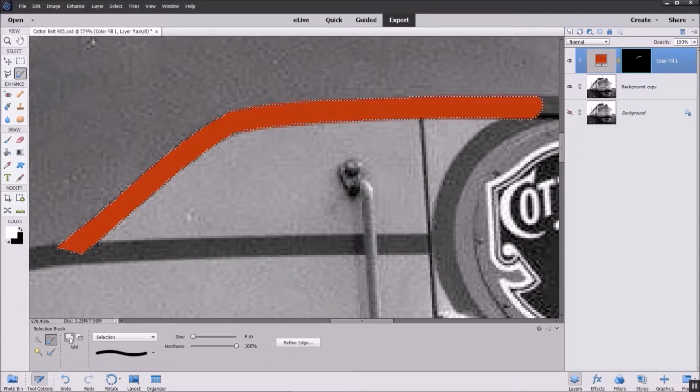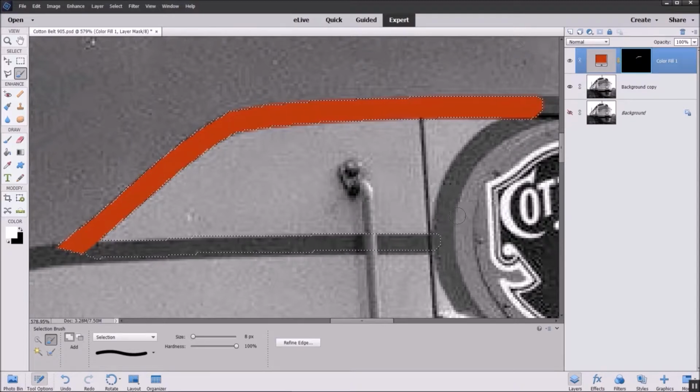We want to make sure this is set to add. So we start inside the selection, hold down the shift key just as you did before when you were painting, but now you're going to paint a selection, not a color. Get yourself lined up right here where the edge starts, and click, and you'll notice it added that. Now you can move in short jumps across here, and as you see, Elements will connect the dots and give you a new selection.